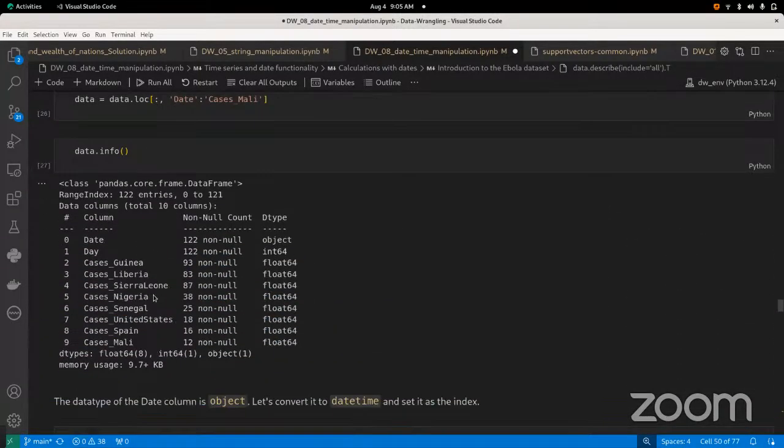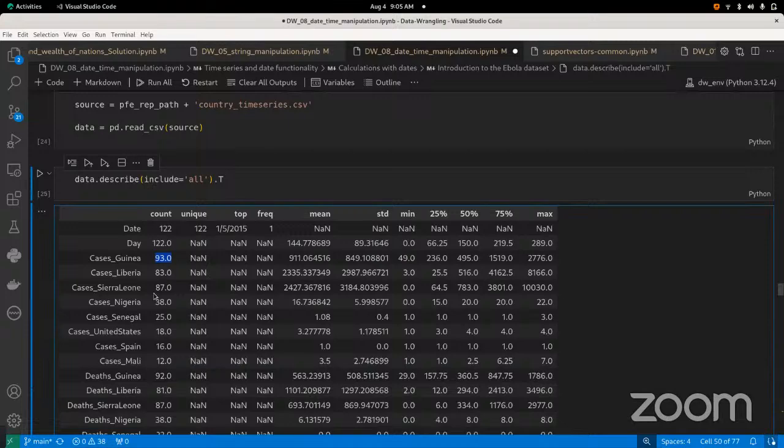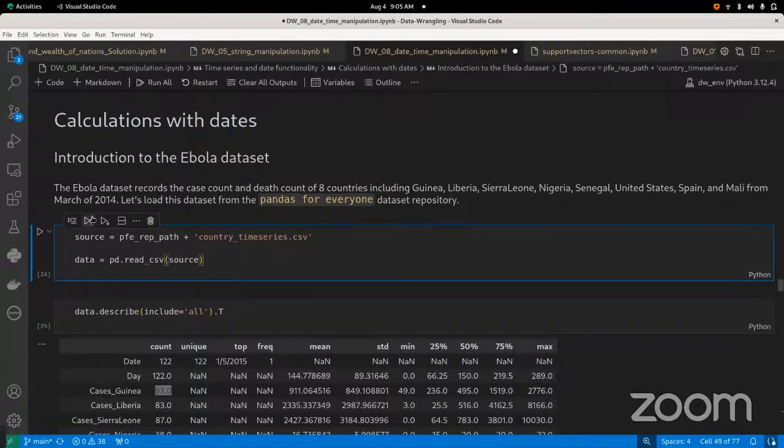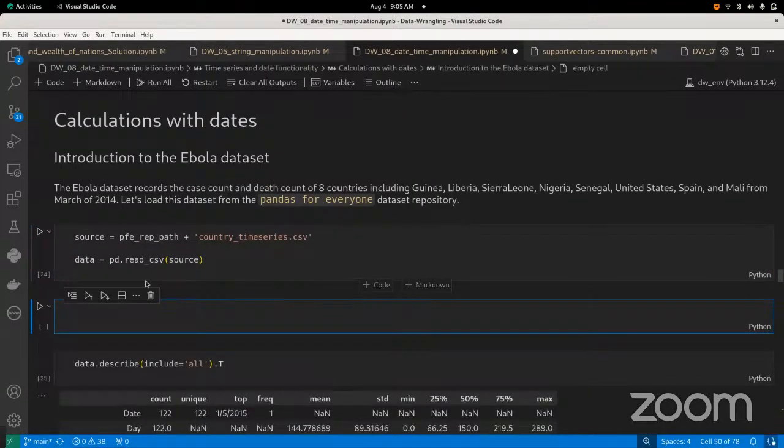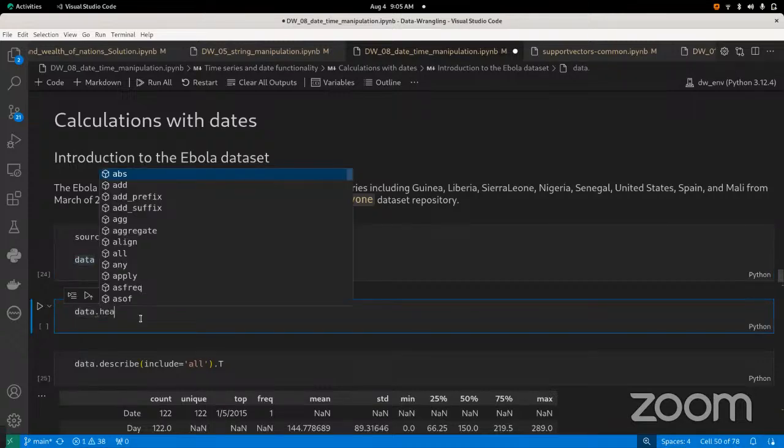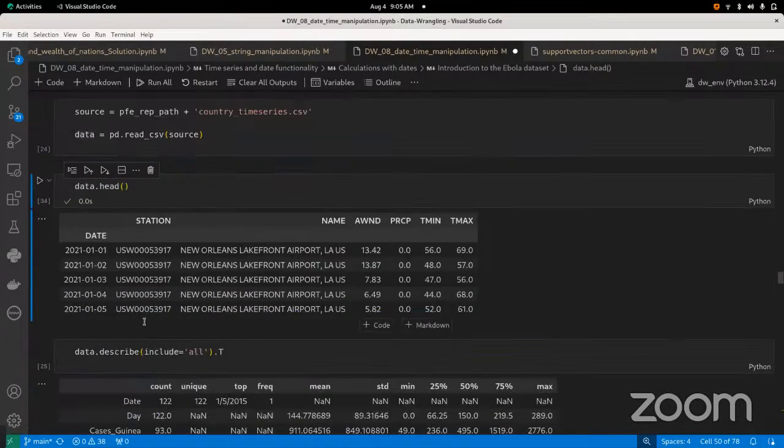sorry, where's the data set? Let me run everything above.